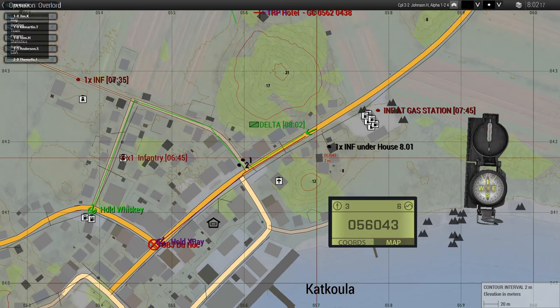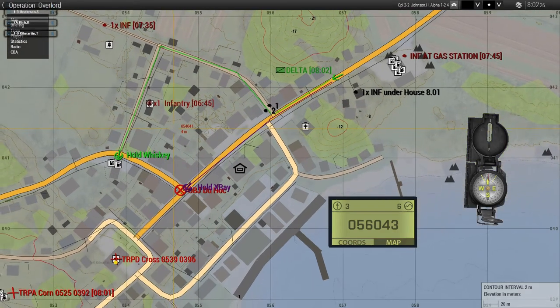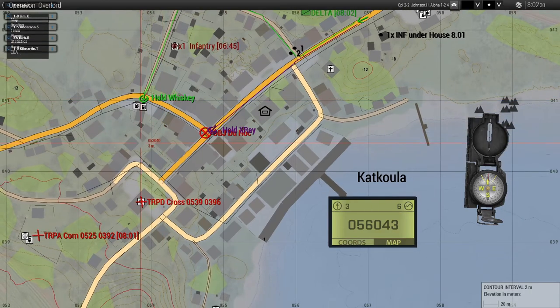The TRPs that are marked on the map are not used for fire missions. They are just reference points. So, as you see, TRPD is on the cross. If it comes to the point where we do need to call in support, that is only a reference point. We do not want to be bombing a church, okay?